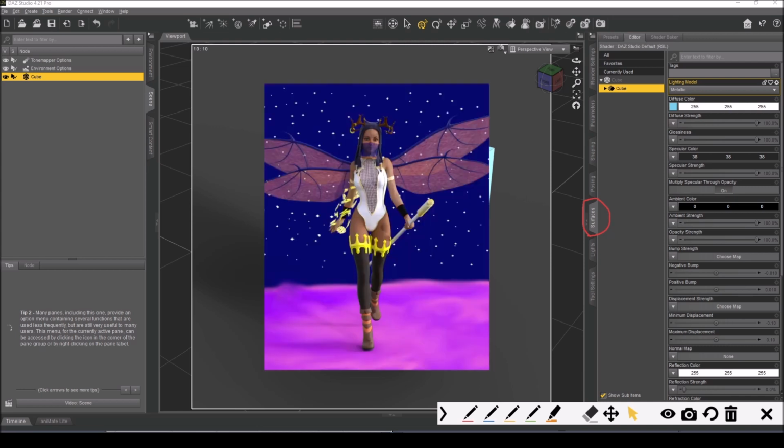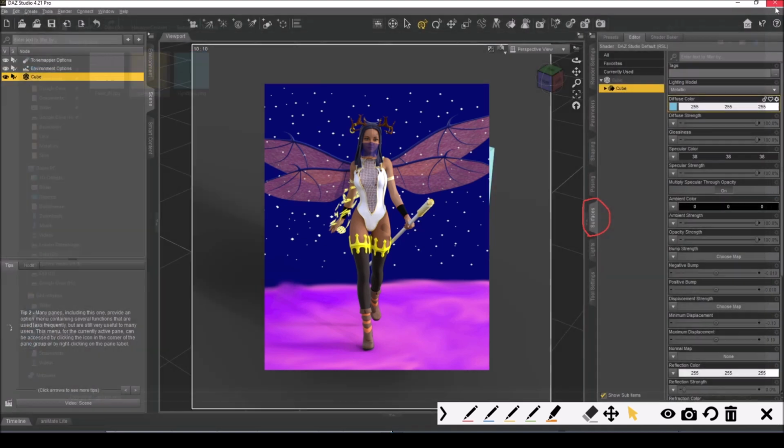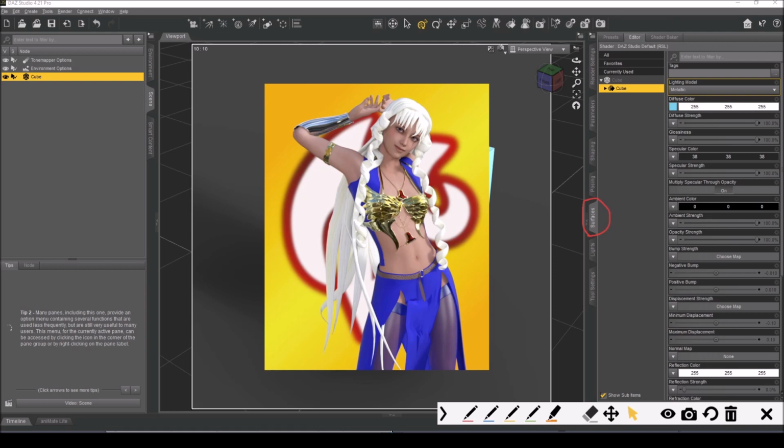Then I switched a bit and had this a bit more metallic texture here, the golden one. But this wasn't really what I wanted either, and in the end I managed to find the option for actual glossy or actually reflective metallics, which I will also show you later.